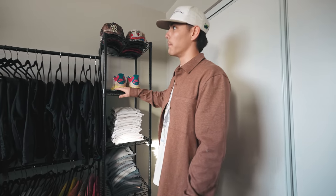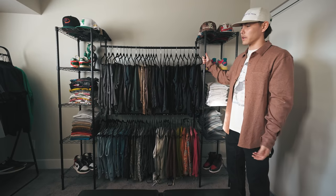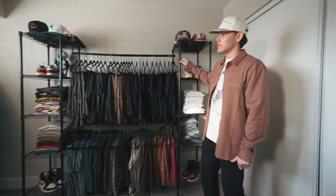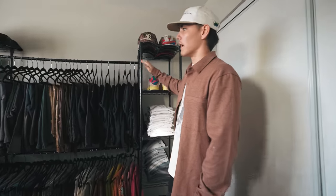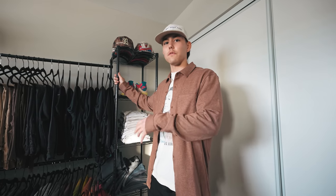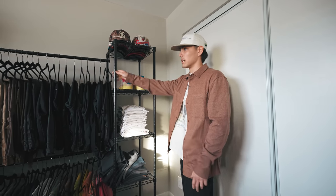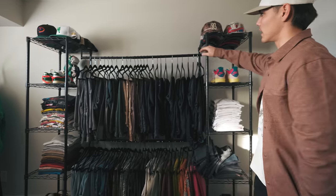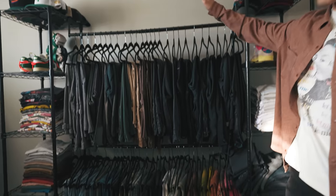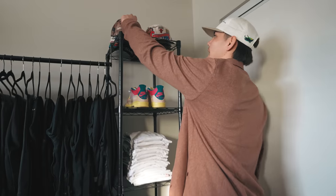We're going to start on the right side. This full big metal rack I actually picked up at Target - I was going to go to Ikea and other furniture stores, but this seemed to be the easiest and fit the aesthetic. I just wanted something very simple and to the point. It came with two side racks and you hang the middle bars in, which is where the majority of my pants are hanging.